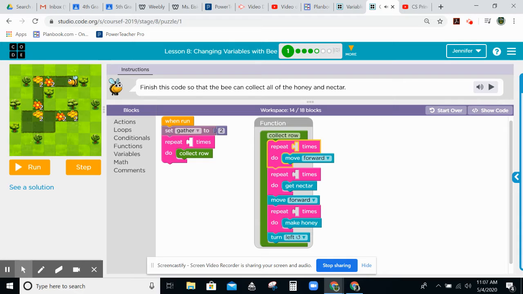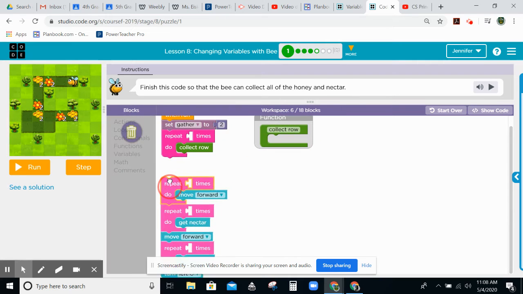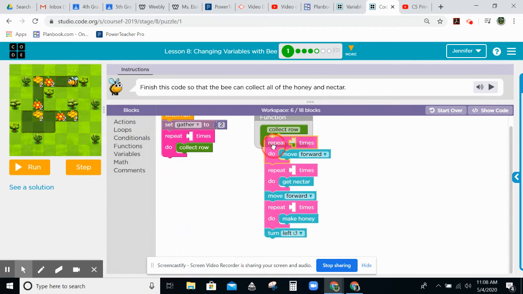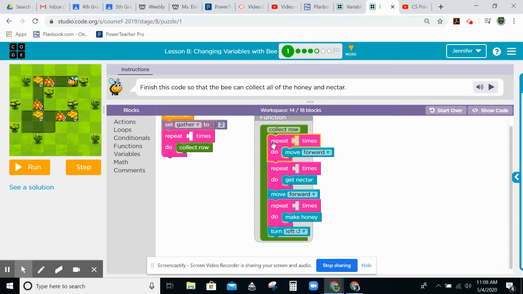So you want to be able to define a function and then call on it in a very simple way. Right now, if I want these 8 lines of code to be run, I just need to say collect row in my main program. This is really useful when you use that function many times throughout your program. You don't want to have to repeat these 8 lines every time you want them to be run in your program.